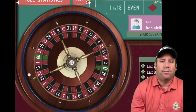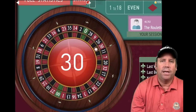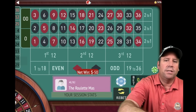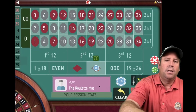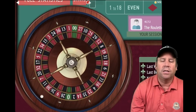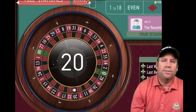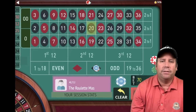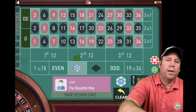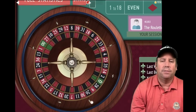Here we go. All right, that is a 30 red. And that's a loss at 50, so we're going to go to 70 and still be on black. This is why you need the $2,000 bankroll or $200 bankroll for dollar units. Remember, for low rollers, you can always play with a smaller amount, and that's just fine. So that's a 20 black, and that's a win at 70. We're going to go back to 50. We'll be on red, and let's see if we can get back into profit here.